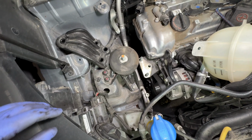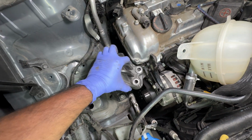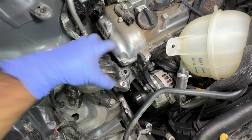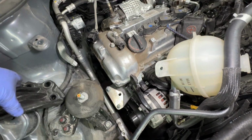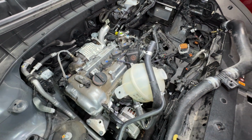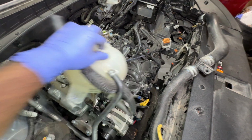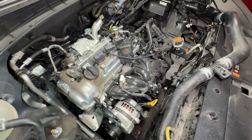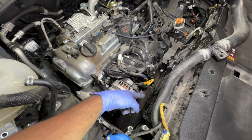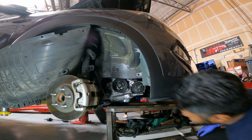Alright, well, that was kind of hard to get off because it got wedged. But I used my little pry tool to pry it against the bottom here. Got that out. Now this thing's loose, as you can see. So I'm just gonna pull the table forward slightly. Well, first, set this back over here. I'm gonna pull the table forward slightly, as far as I can, and slowly start going up with the lift.